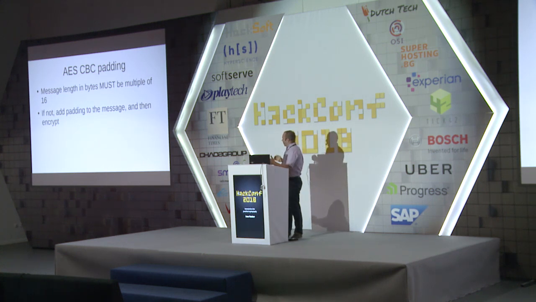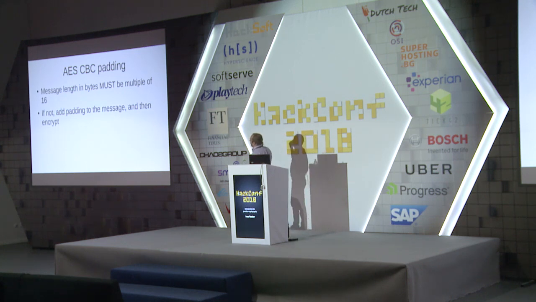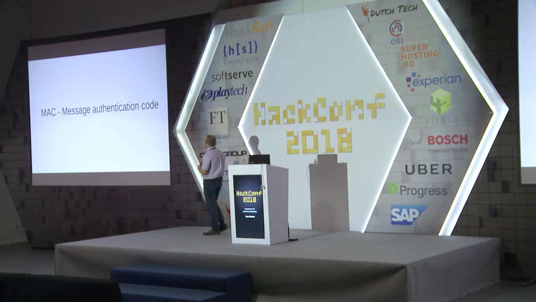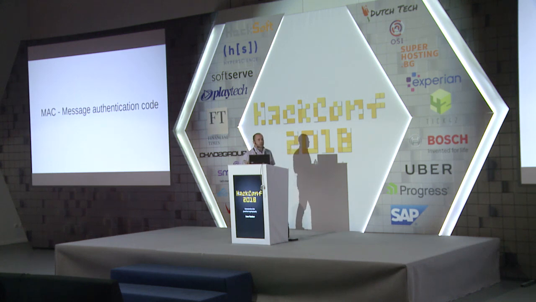So until now, I just solved two of the problems, key reuse and key size. So let's go to the message authentication code. As I mentioned, there is no way for the receiver to be sure that this message is not altered in some way. The naive approach of fixing this is to create some checksum or hash of the message and append it to the end or stuff like that.